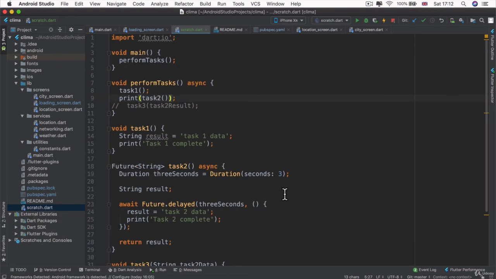Now, asynchronous programming is not the easiest concept to grasp, but I hope through reviewing and re-reviewing this lesson and also completing the modules that are ahead of you, where we're going to be using async and await and futures in a lot more places, you're going to steadily get used to this idea of asynchronously doing something instead of doing everything in sequence, which is synchronous programming. We're trying to be more efficient with our time, or with the computer's time, by trying to asynchronously do our tasks so that things don't necessarily happen in the order that we programmed it to, but we end up completing our tasks in the quickest way using the shortest route.